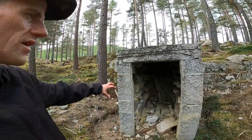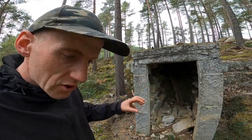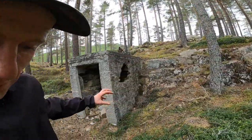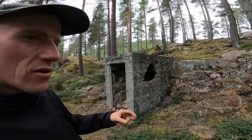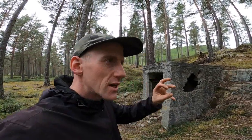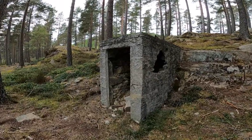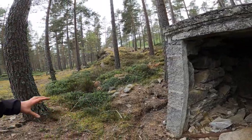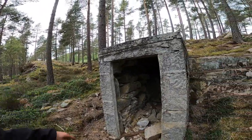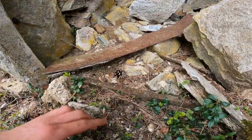So I just did the outro over there, folks, and I've just realised what this will be. Before I ended the video, I was coming and taking a photograph here, and I just thought a lot of mines and quarries had a little room for storing the dynamite, or the cordite I think it is, which sets the dynamite off. And that's what this would have been here. And that's why it'll be a stone building, and it's probably the only one that's left, because a lot of the buildings wouldn't have been built so strong as this one.